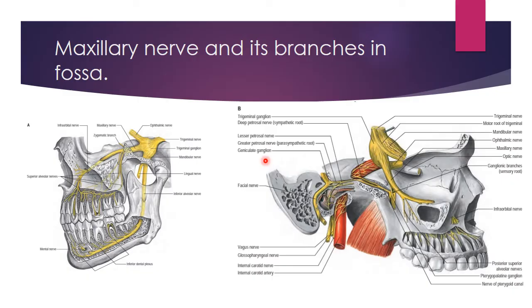The maxillary nerve is the purely sensory division. It arises from the anterior border of the trigeminal ganglion, leaves the middle cranial fossa through the foramen rotundum and enters the pterygopalatine fossa. Here the pterygopalatine ganglion is suspended through the maxillary nerve. Then it leaves the fossa by passing through the inferior orbital fissure and continues as the infraorbital nerve and finally emerges on the face through the infraorbital foramen.